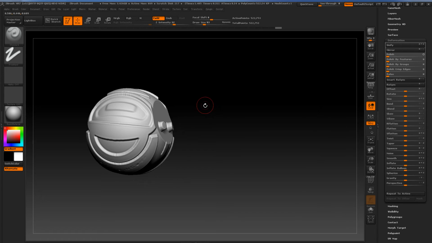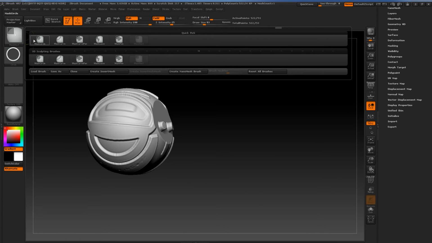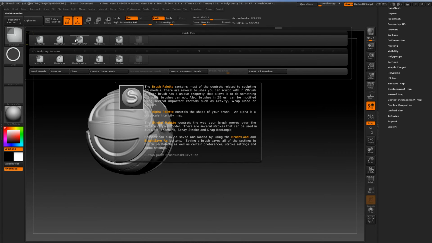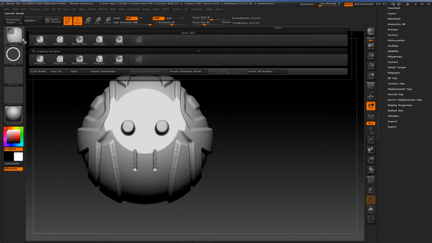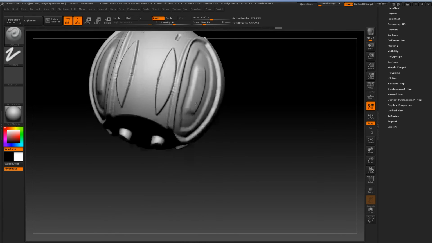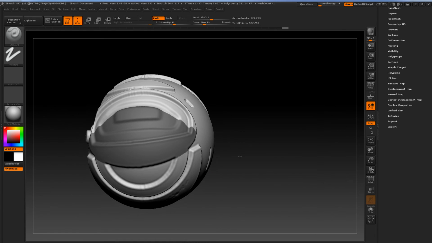To recap, today we learned how to paint a mask, how to invert a mask, how to blur, and how to sharpen through the masking menu down here. We also learned different types of masks: mask circle, mask curve, mask lasso and mask pen. The only thing to remember with mask curve is you could curve masking by holding down Alt, and if you hit Alt twice, it's going to give a sharper mask. So that's it about masking today in ZBrush, guys.